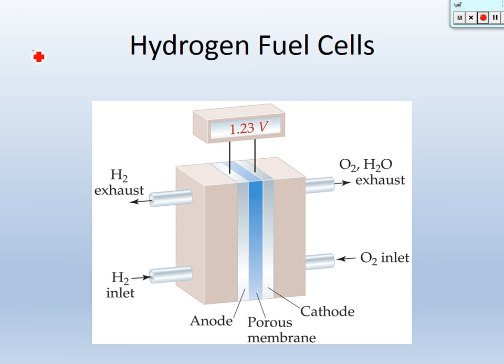Okay, a hydrogen fuel cell. This technology is still getting better and better. They're not used a lot, but they are more and more. Let me kind of just go over what a hydrogen fuel cell is. It's a device that can produce some electrical energy. Look at what's used though. So H2, hydrogen gas, and oxygen gas are brought into this cell, and the electrochemistry takes place. It produces 1.23 volts of electrical energy. But what's cool about hydrogen fuel cells is the exhaust. What is the exhaust made of, guys? Water. Is that a pollutant? No. So that's what's cool about hydrogen fuel cells. And maybe in the future we'll see more and more of them around.